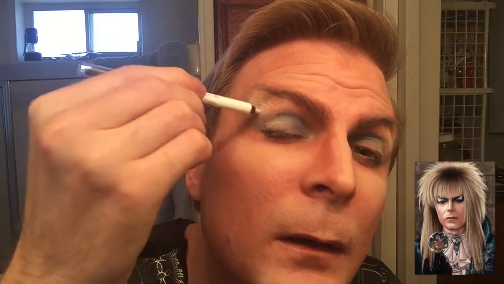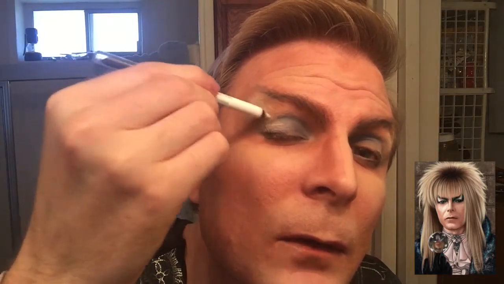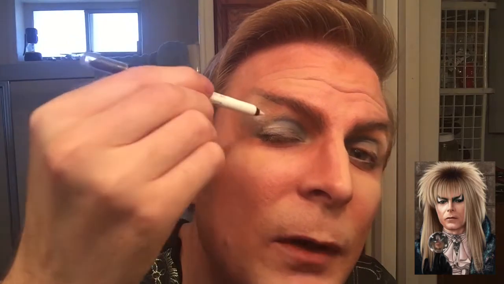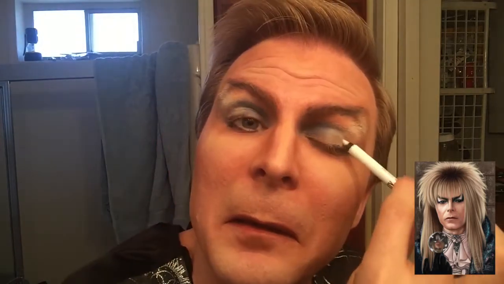Put it in here. You know, you don't have to use makeup for its intended purpose all the time. As long as it does the job, think of it as paint. If you need to paint over something, make sure it's the right color and consistency, then you just kind of blend it and work with it.